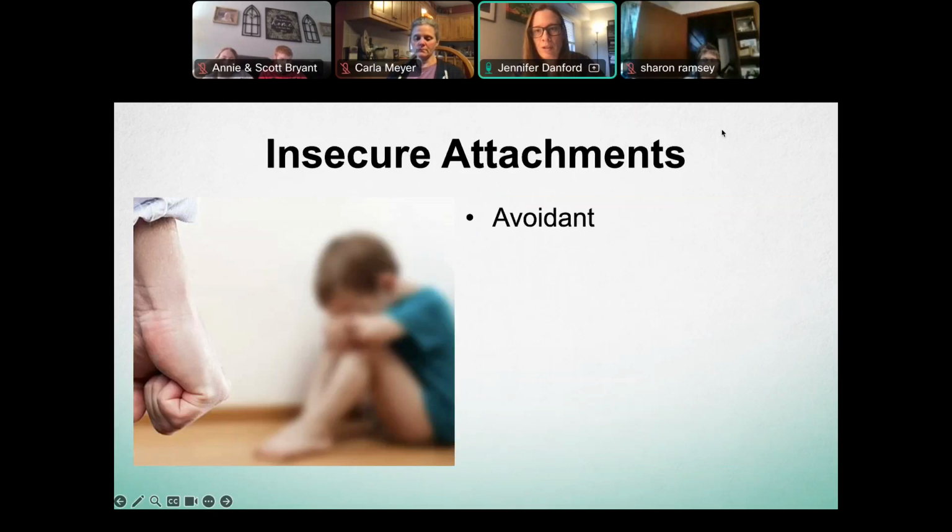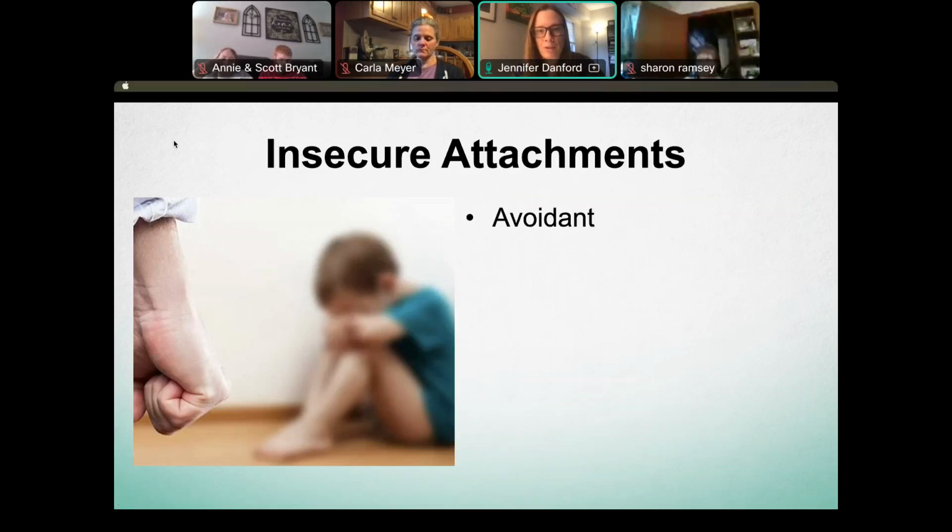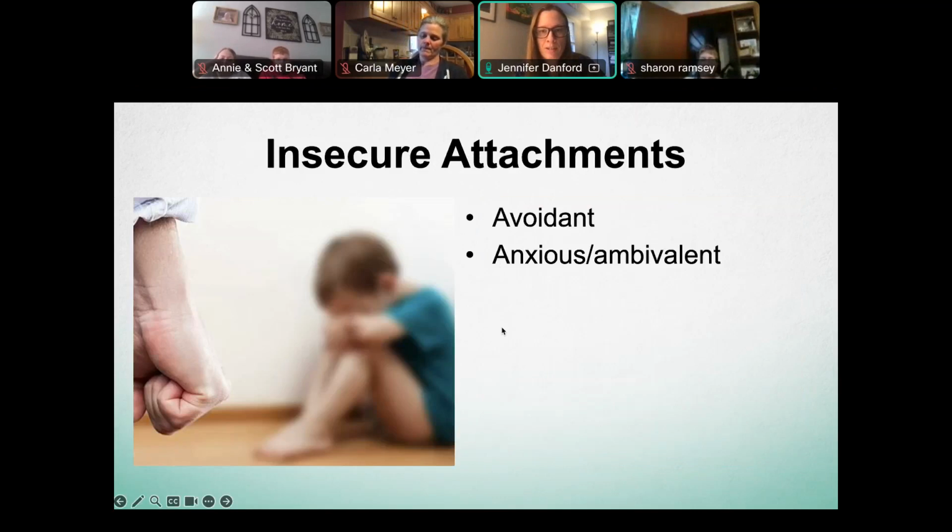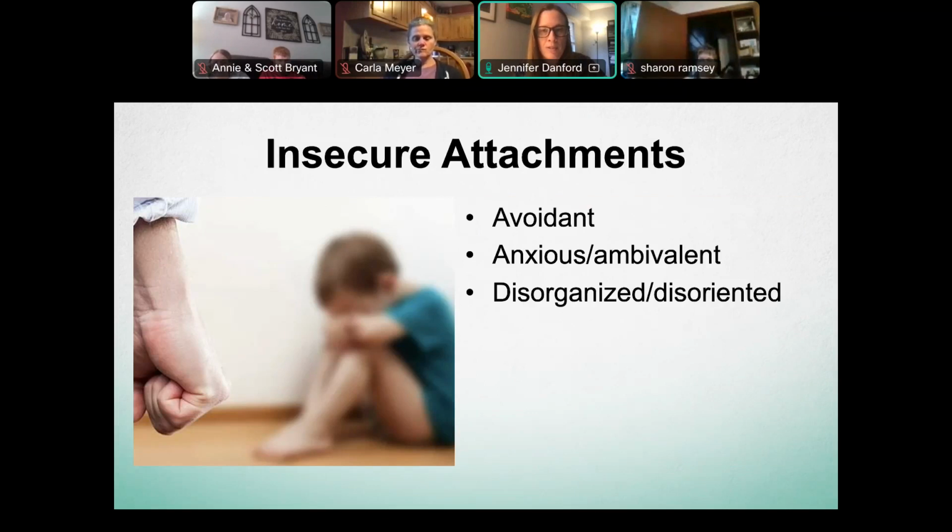So there are different kinds of attachment that are insecure. And this is what we see in a lot of our foster kids. I would say we rarely see that secure attachment. A lot of times we see these kinds: avoidant, anxious or ambivalent, or disorganized, disoriented. So all three of these are different insecure attachments. There are different outcomes that go with each of them. I think it's helpful to know which one maybe a child in your home may be having, because they show up differently and there are different interventions that could be helpful.